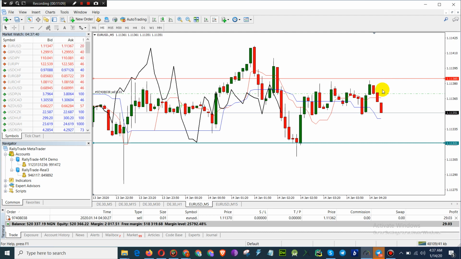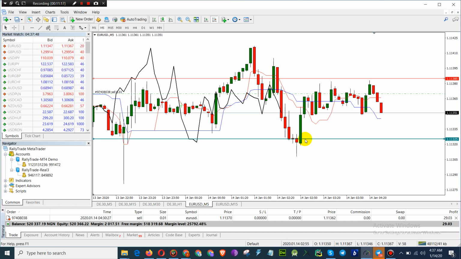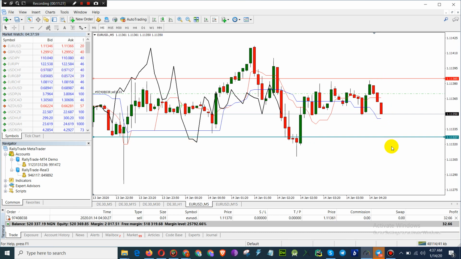I think this is okay. This particular place where our take profit is, is a support, so I'll place my take profit before the support. Yeah, definitely it has to be before the support. Very nice. So if the market moves in our favor, it will hit it, because this is the major support we have.